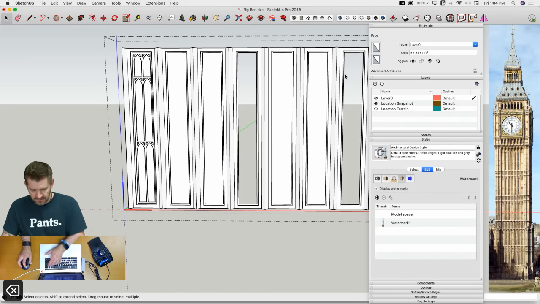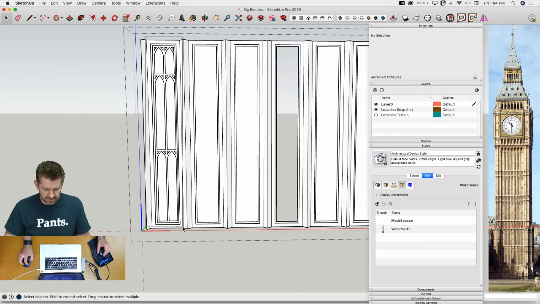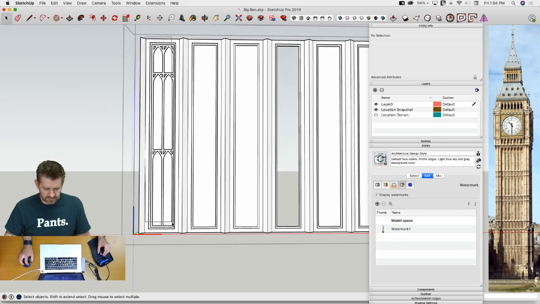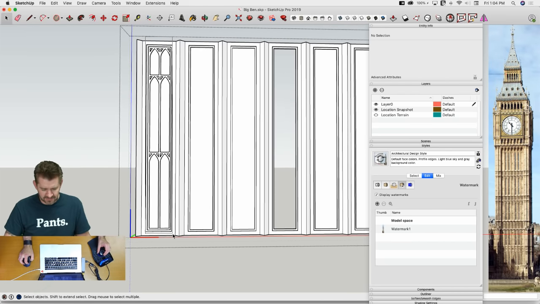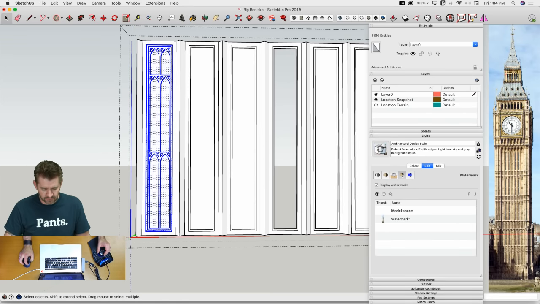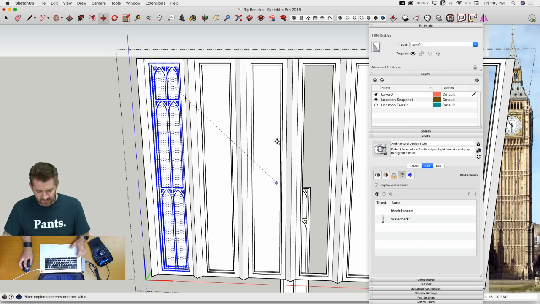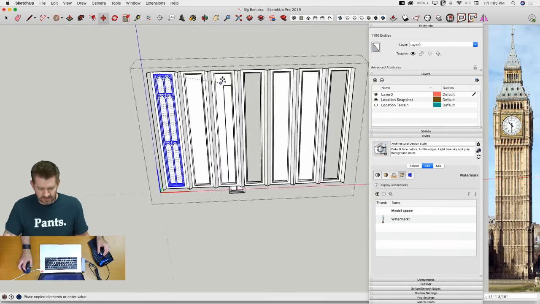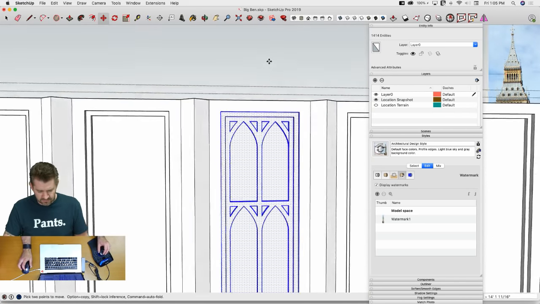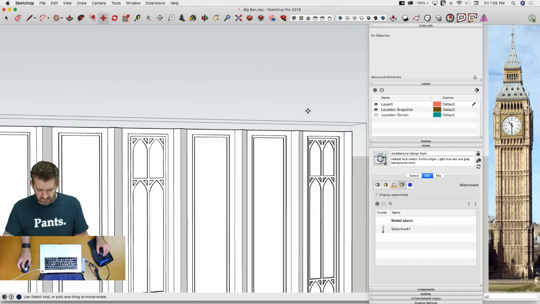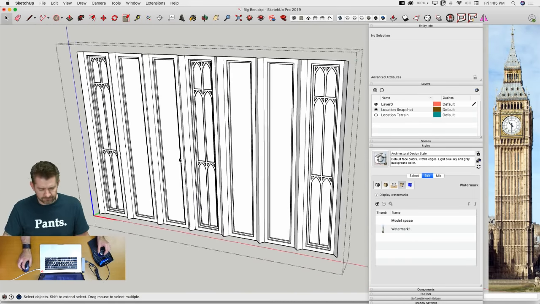here, and here. So what I'm going to do is I'm just going to grab that piece that I want. Let's see how good I can get this with a space mouse and a select window. Ooh, boom. That's pretty good. All right. No big deal. I'm going to grab that from the corner, option to copy it, and then I'm going to just put it here. I can actually just type X2, because the next one should be the same dimension away, and we got that. Cool. That'll work for right now.